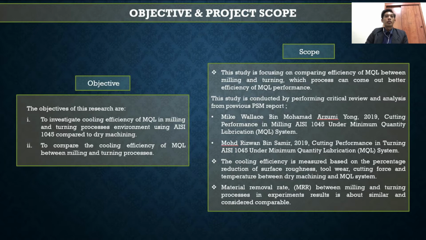This study is conducted by performing critical review and analysis from previous PSM reports. Mike Wallace bin Muhammad Arzumi 2019, cutting performance in milling AISI 1045 under MQL lubrication system. Muhammad Rizwan bin Samir 2019, cutting performance in turning AISI 1045 under MQL system. So the cooling efficiency is measured based on percentage reduction of surface roughness, tool wear, cutting force and temperature between dry machining and MQL system.